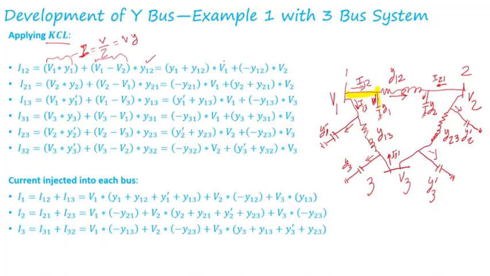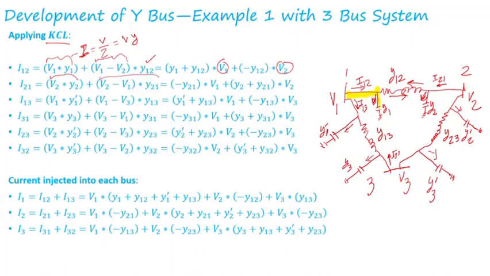If I rearrange such that I have V1 and V2 isolated, for purposes that I will show later, then I do the same thing for I2,1. The current flowing from bus 2 towards bus 1, some of it will flow through Y2 and some through Y1,2. This current here is V2 times Y2. The other current, flowing this way, is V2 minus V1 times Y1,2.